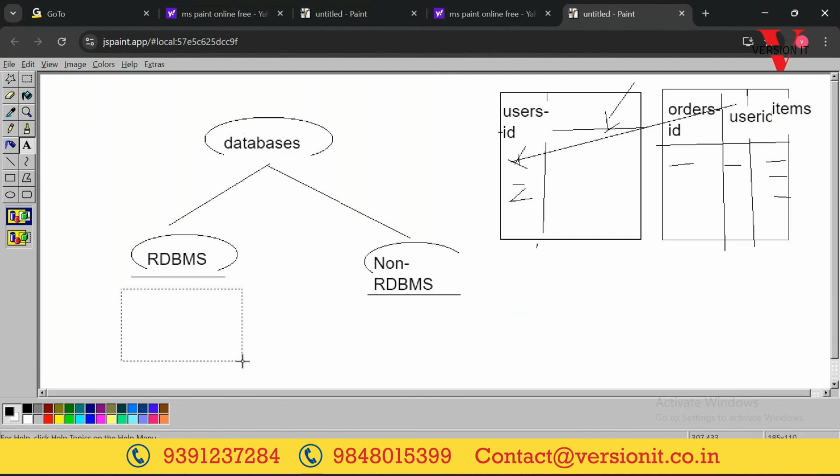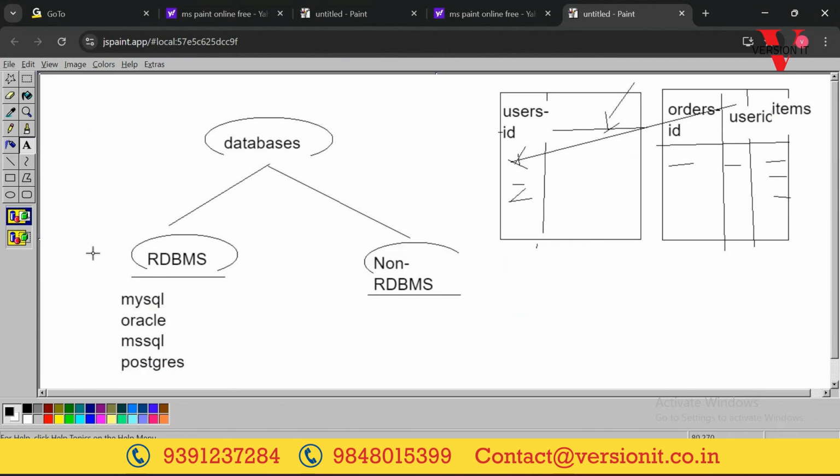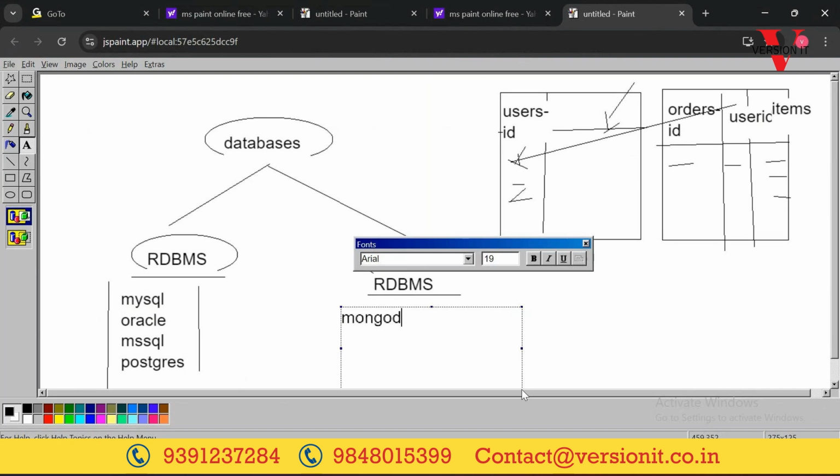Now, I'll list out the technologies which come under RDBMS. Okay, MySQL, all the database technology which you know, right? Oracle, MS SQL, Postgres. So all of these come under RDBMS. Okay, these were the most older and popular databases. But nowadays, non-RDBMS is getting so much popularity. Okay, so among non-RDBMS, MongoDB is very popular. Okay, HBase, and we have Netezza.